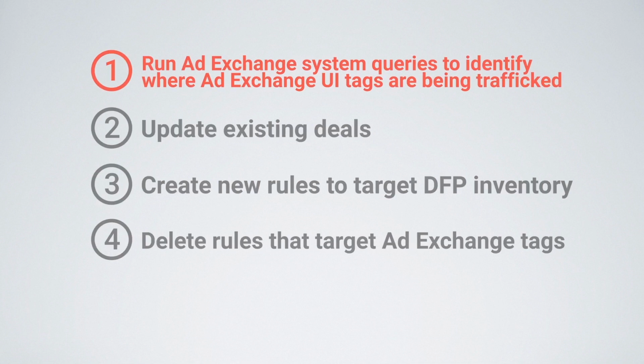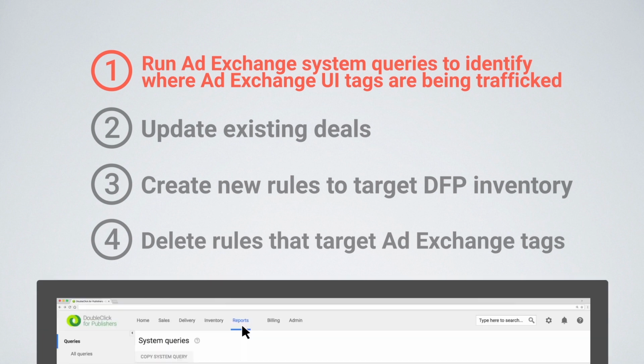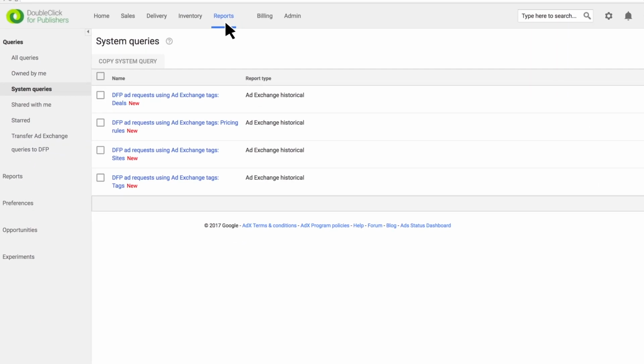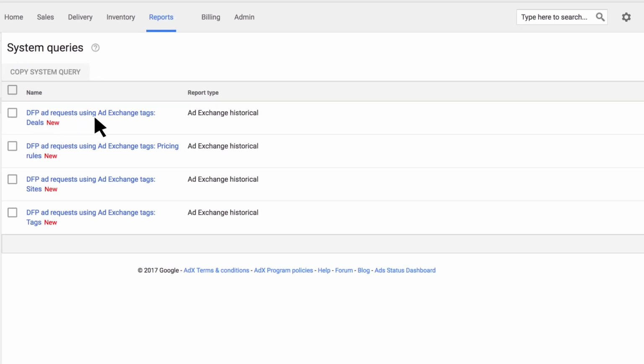First, you can run Ad Exchange system queries to identify where tags from the Ad Exchange UI are being trafficked. To do so, navigate to the Reports tab in your DFP account, and from the left, select System Queries under the Queries subtab. Here you'll find a number of queries that include DFP ad requests using Ad Exchange tags in the title.